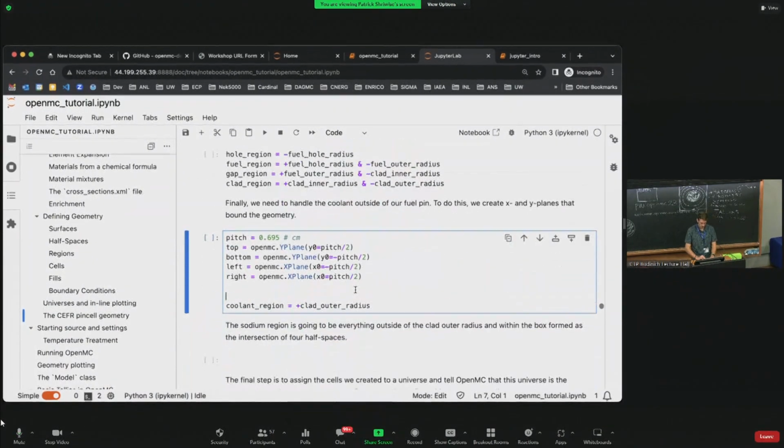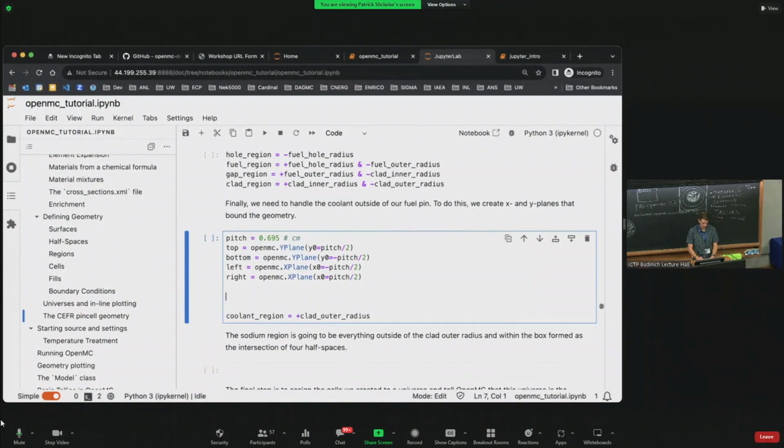Okay, so because this is going to be the boundary of our problem, we need to apply boundary conditions. In fact, OpenMC currently won't run unless you've supplied boundary conditions that are non-transmission of some kind, because essentially particles would have no way of being terminated in a valid way. They would either exit the geometry entirely and go off into infinity, or they would bounce around in the geometry forever. Those are both not really valid ways to handle particle termination.